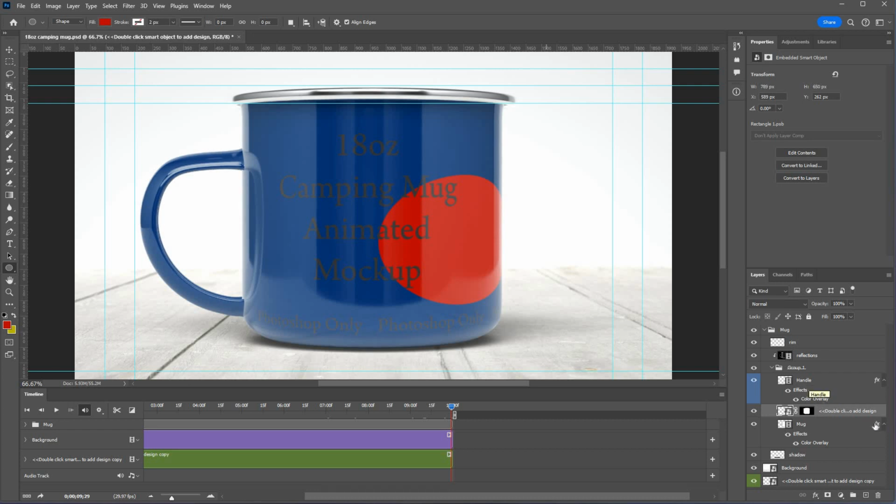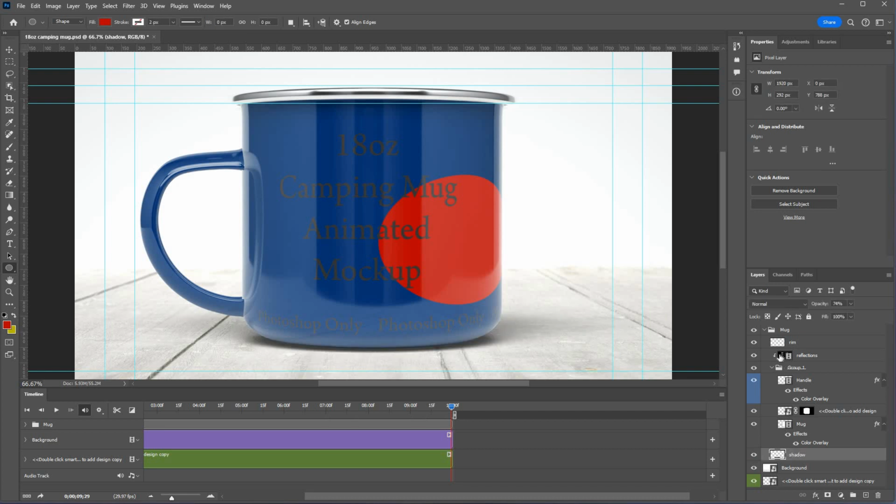And I think they're all there. You can turn the shadow on and off. You can adjust the reflections, I think, a little. Yeah, you can tinker with those, but I think that's everything.